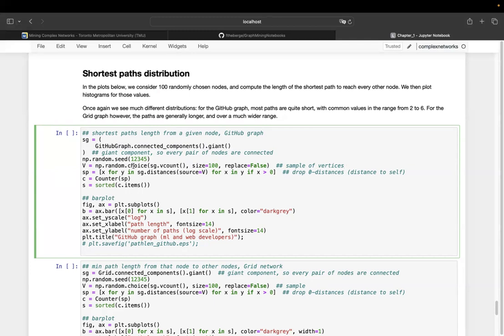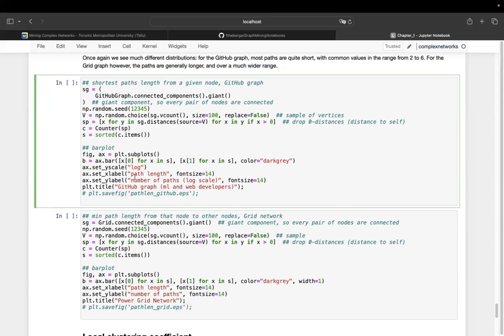And for each of those, I'm going to use this distance function with those vertices as sources to compute the distance to every other vertex in the graph. So doing the all-to-all computation, you can try, but it's going to take quite a long time because remember, this is kind of n square type of computations, or O of n square computations, that you need to do. So we're going to do all of those computations and use the counter function, and then sort them and pass this to a bar plot.